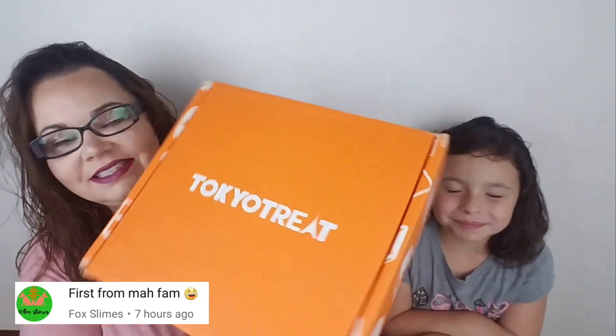So Tokyo Treat contacted me and asked if they could send me a box, and clearly I said yes. I was just saying in that single swag video that I wanted to try a country box where me and Bella could taste test them and see what she liked as opposed to what I would like. And before that video even went live, they had emailed me. So I was wondering, Tokyo Treat, were you listening to me? Are you in my house? How did you know? That was freaking — they're not really in our house, I'm just teasing.